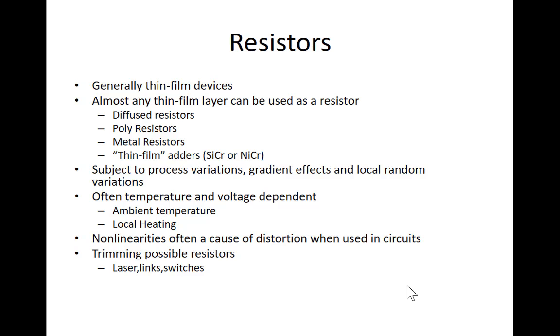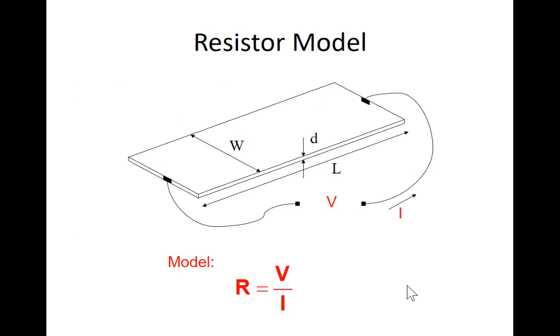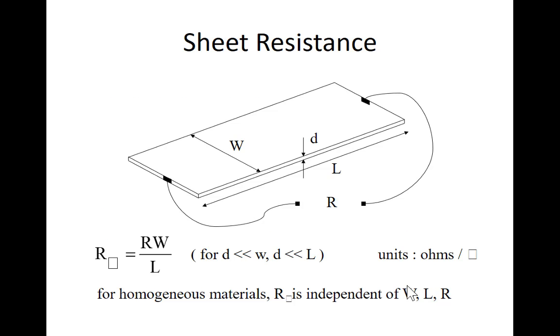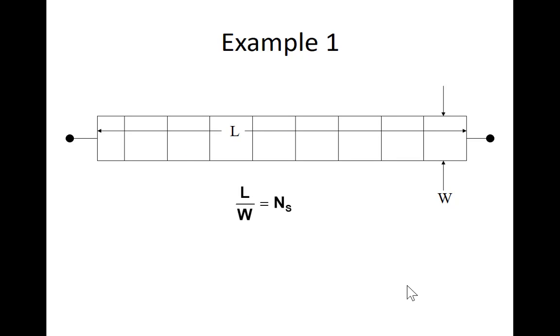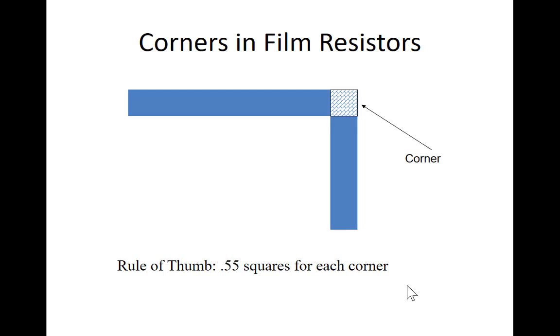There's also local random variations. Resistors are formed much like snowfalls. And snow, if you have an inch of snow, it's a little bit higher, a little bit lower, because you've got individual snowflakes forming that snow. Well, the same thing is true of resistors. You try to make them the same, but they don't come out quite the same even if they're real close together. So here's the resistor model we had before. We talked about the sheet resistance before. I don't need to go through this. We've already gone through this.